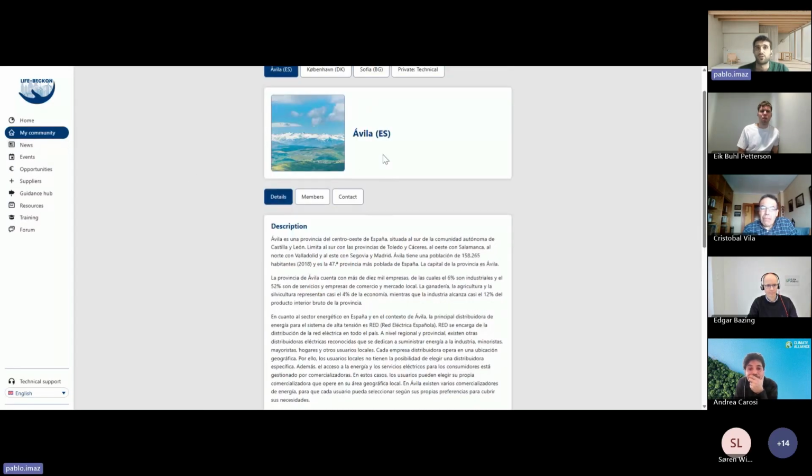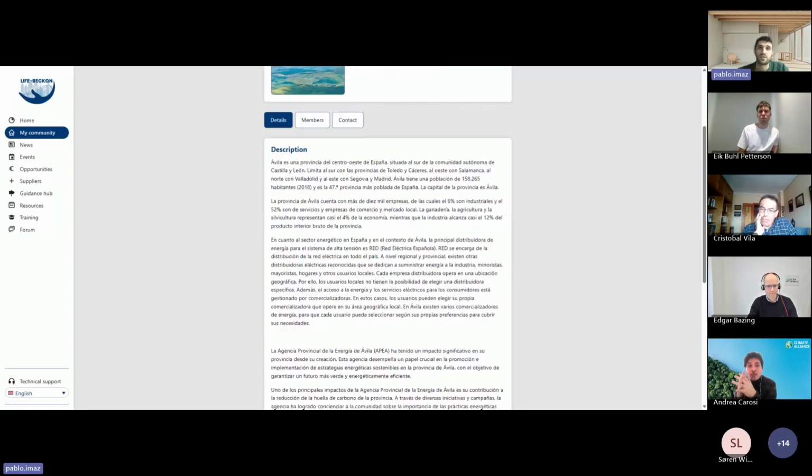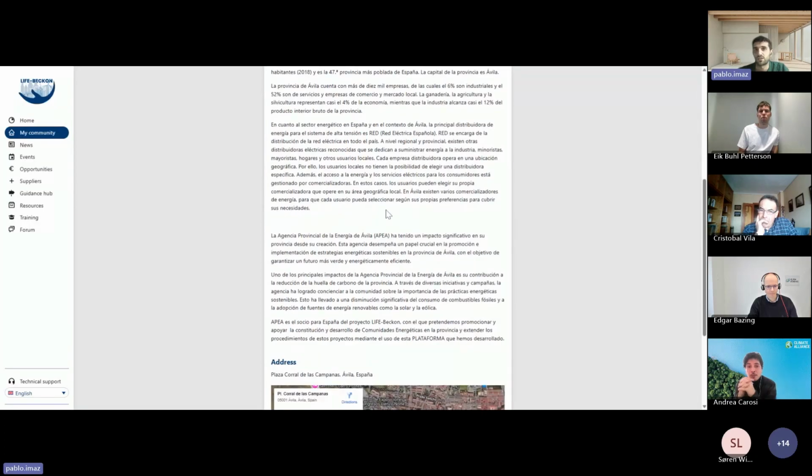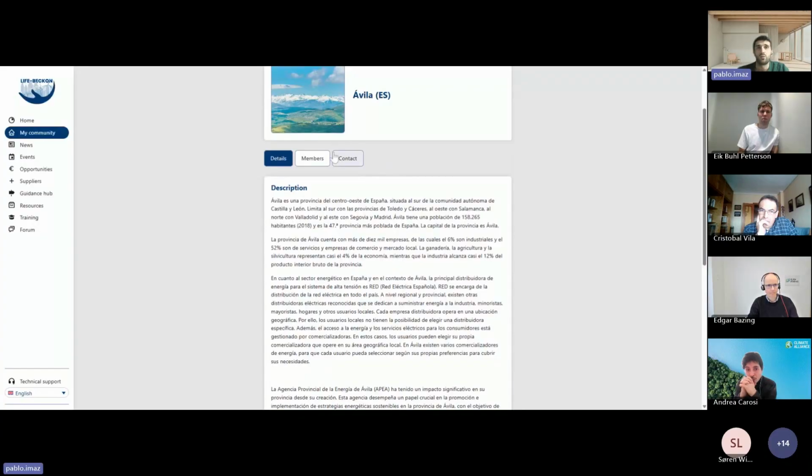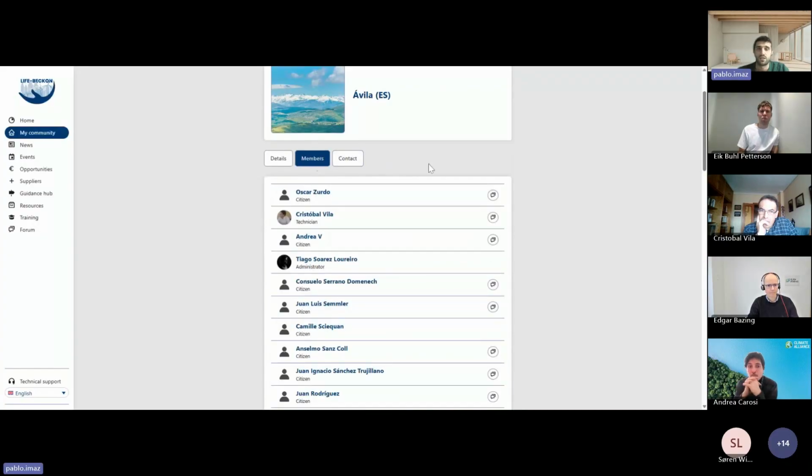So here we have the description of the community that we wanted to insert. It could be, in one phase, a TAO, as I have explained, a technical assistance office, or also a community correlated with that technical assistance office. Here we can see the description of that technical assistance office, in this case Avila's, and all the members that belong to this community.